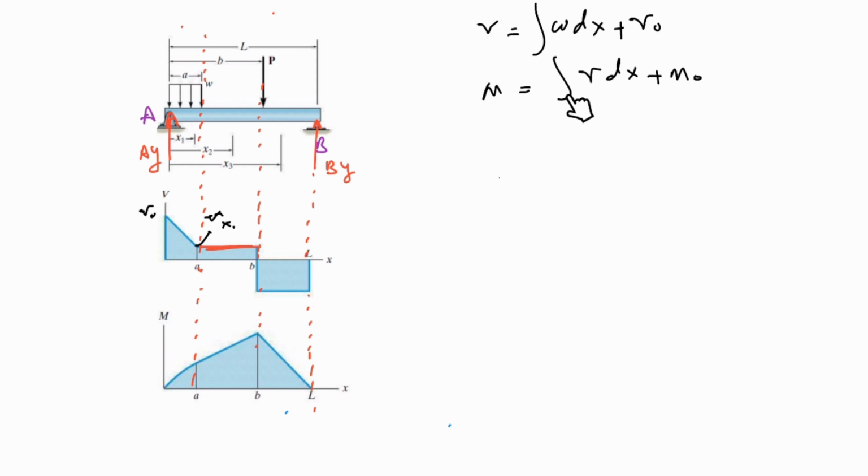What is this? This is the integral of V, which is a line. The integral of a line is a parabola. This is x. This is x squared. A function which has x in it. This one is a function which has x squared in it. I reach a point. This would be my brand new M0. This is a constant. What is the integral of a constant? It's a line. You reach a point. This is another constant. What is the integral of that constant? Is another line. This is positive. The slope of this guy is positive. This is negative. The slope of this guy is negative.